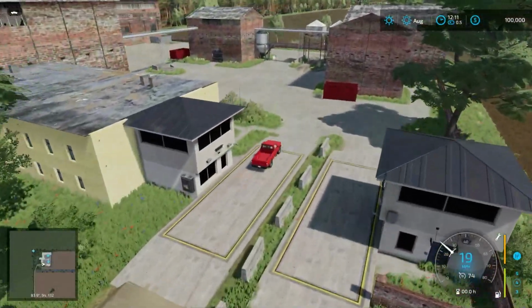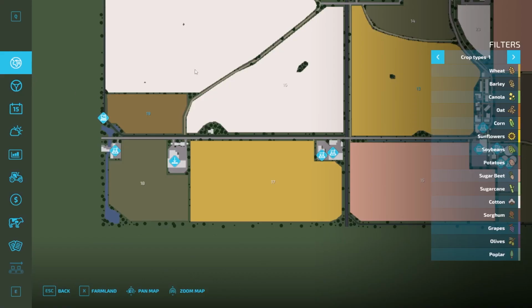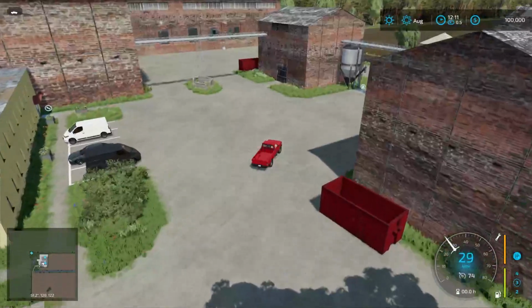Anyhow, up here, top end of the map. Oops, get rid of that. We go into our menu here. Top end of the map, all the way up over here. We have a sugar mill and the lime station for us. So, your lime station right there and sugar mill on the left-hand side over here.